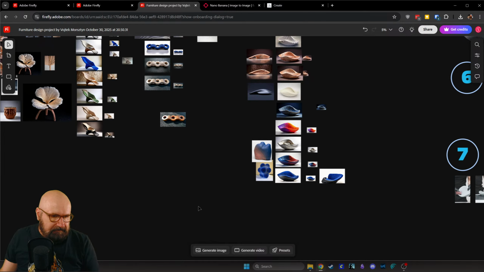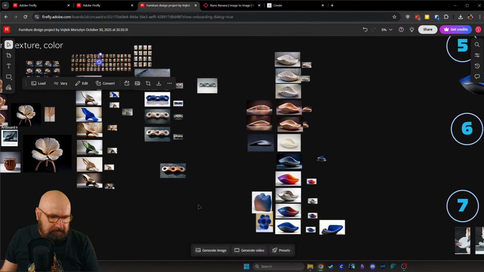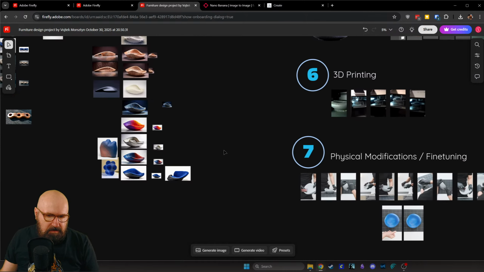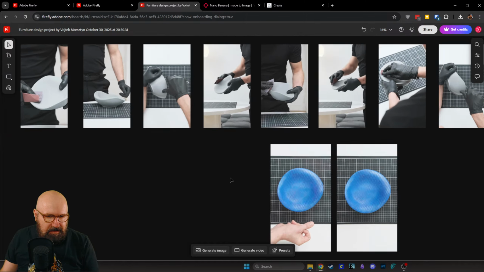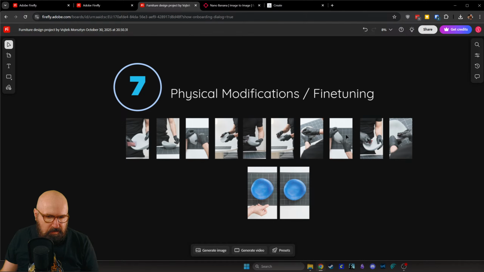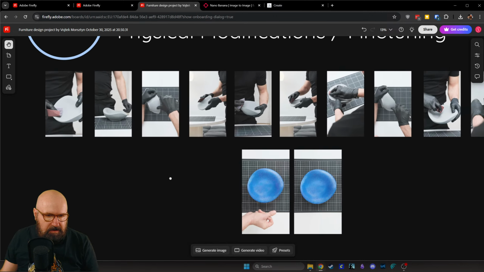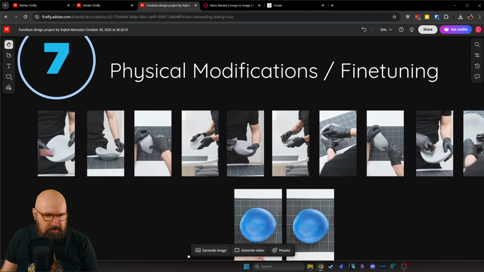Also, by the way, we saw in the presentation physical modification fine-tuning. What is this for? What do I do with this? Is this just a little bit of bragging?